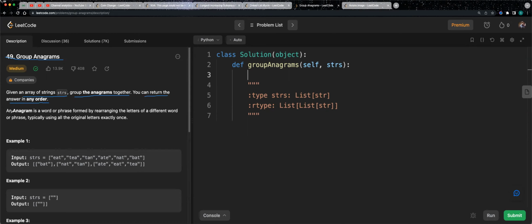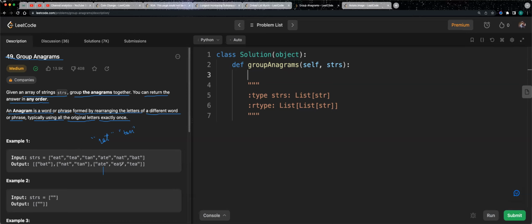So let's first see what an anagram is. An anagram is a word or phrase formed by rearranging the letters of a different word or phrase, typically using all the original letters exactly once. So in the given example, as we can see, NAT and TAN are anagrams.